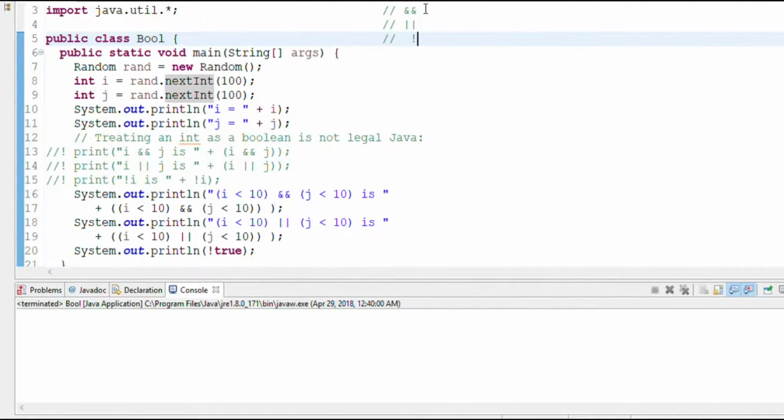So as you can see here, we have three logical operators. The first is AND, then we have OR, and lastly NOT. Now, each of the logical operators produces a Boolean value of true or false based on the logical relationship of its arguments. Now, this example here uses the relational and logical operators.